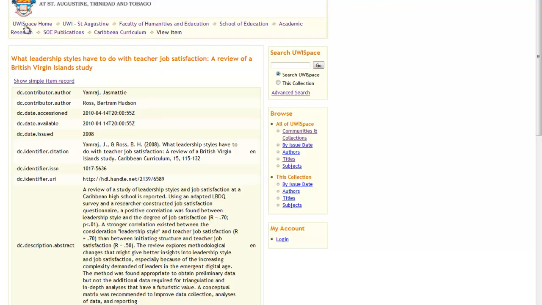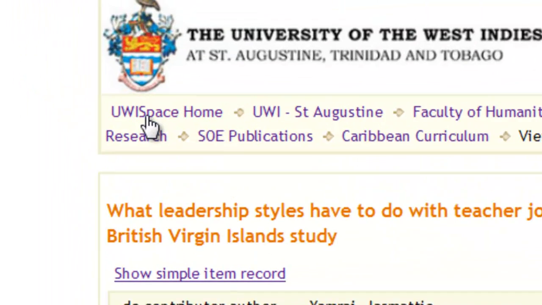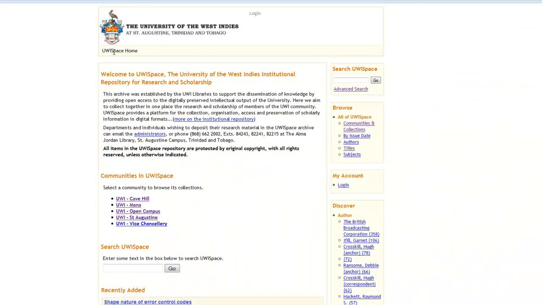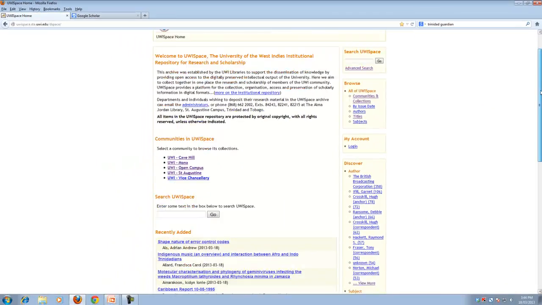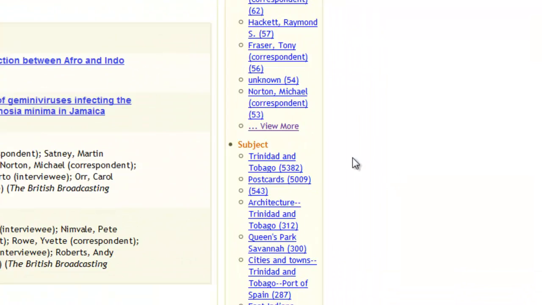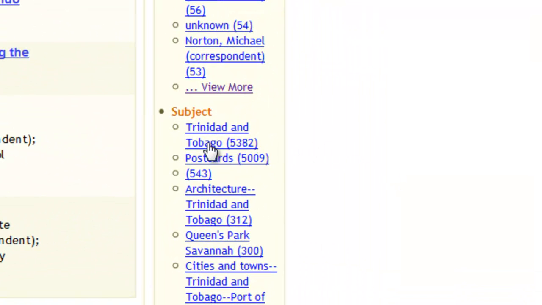I'm going to go back to the very top node, or the main homepage for UWISpace now. As I mentioned, you can search across all of the information available and indeed browse by subjects, but you can see something like Trinidad and Tobago, which of course would have many results in UWISpace, has 5,300 items assigned this topic.